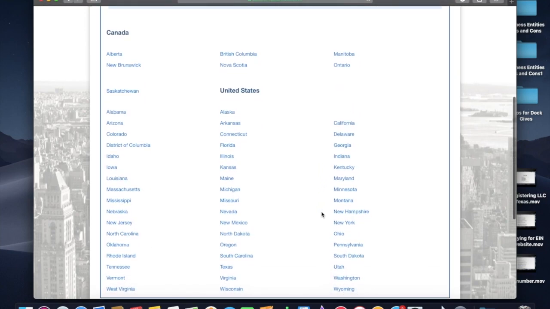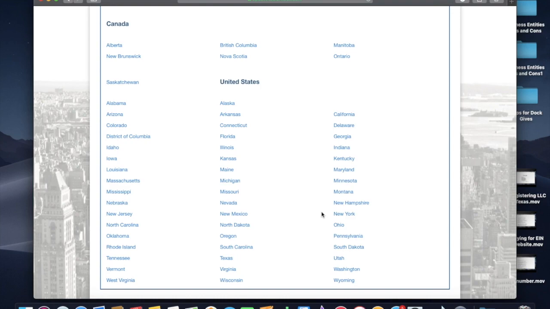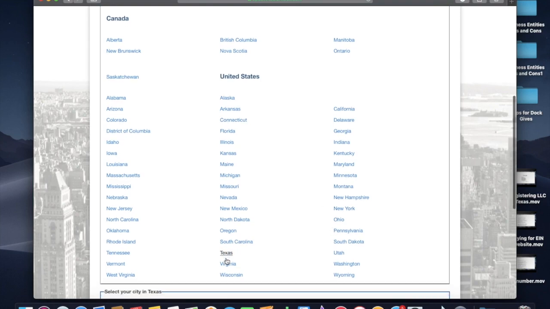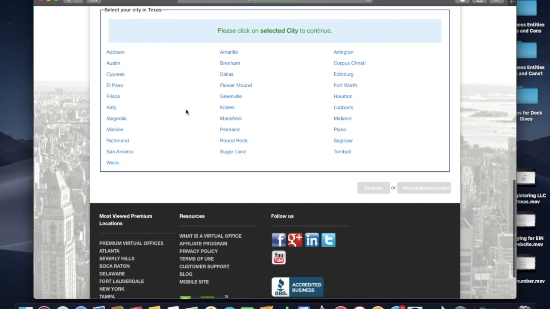Now pick the state I'm from. And then pick the city. But whenever you're trying to establish real credit to get loans and bank credit and everything, and I'll explain what all that is later, you're going to need something different than a picture of your house for your business address. They want to make sure they're working with a real legitimate company.